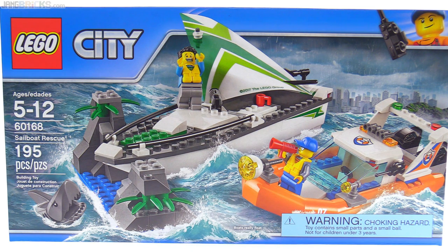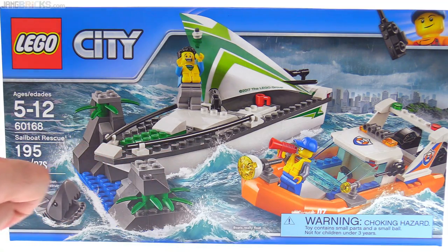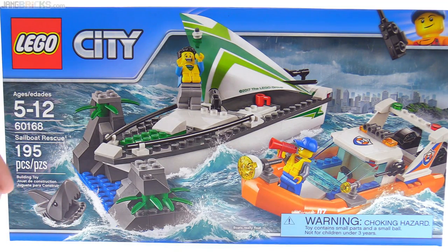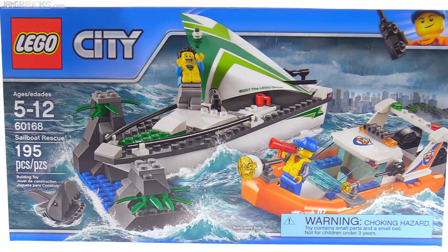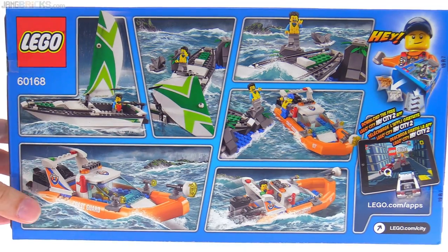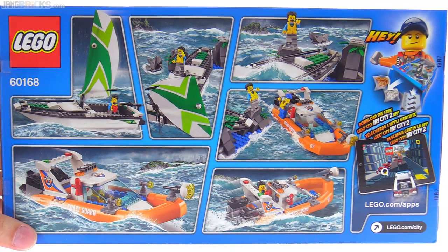The price-to-part ratio in this set looks pretty bad, but you have to consider that a lot of the material included is wrapped up in two fairly large boat hulls, especially this one. I actually think that for the volume of stuff that you get here and for the play value, the price is pretty good and the value is in a pretty normal range. I personally would have liked to see at least one more minifigure — this is a pretty big boat for just one guy to be sailing alone. But overall, I think the value is pretty good. The fact that both boats will actually float is a major boon to play.